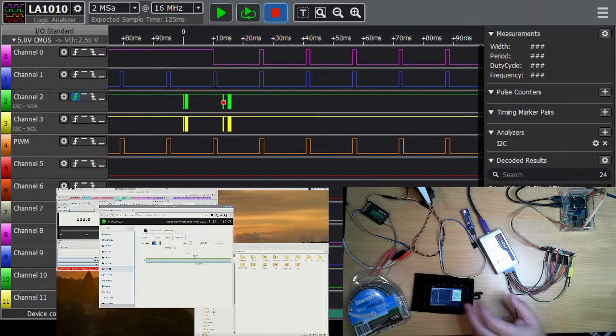It can be very handy when you're trying to hunt down a bug where something is not working for some reason. Sometimes you might get an output working that shouldn't be working, and it can be crosstalk between two wires running in parallel. This is where having the logic analyzer and having the oscilloscope can be an advantage. The logic analyzer will show you straight on and off signals that you're outputting, whereas the oscilloscope will show you crosstalk and other noise on the line that you won't necessarily see.